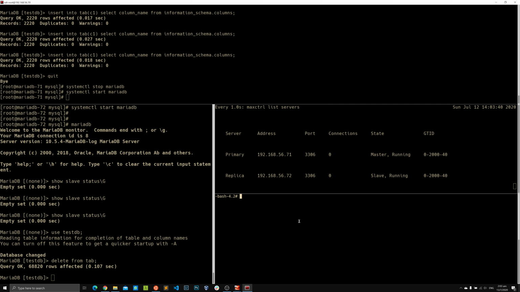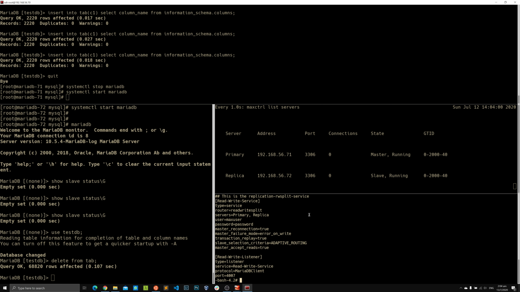I think one thing remaining would be to see how we can connect to the databases through the MaxScale interface. Because remember, we have this /etc/maxscale.cnf.